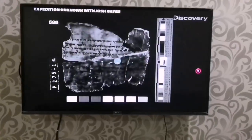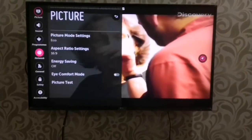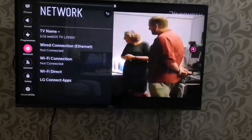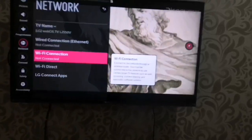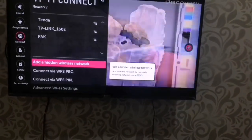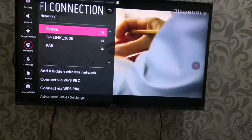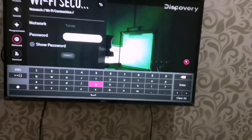It's taking time because I just started the TV. Actually, if you have warranty, you can call the LG service center and inform them about this issue. If you don't have warranty, you can do this cleaning process at home — I used perfume, or you can use spirit to clean. And you can see the Wi-Fi networks are now showing, so you can just select which one you want and connect to the internet.